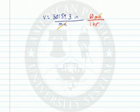And the reason that we're doing this is because we want to cancel out the minutes. So, when we do this, we get the velocity equals 30,159.3 times 60. It's going to be in inches per hour. When we actually do that on our calculator, we get something enormous. However, it is just temporary. Inches per hour.